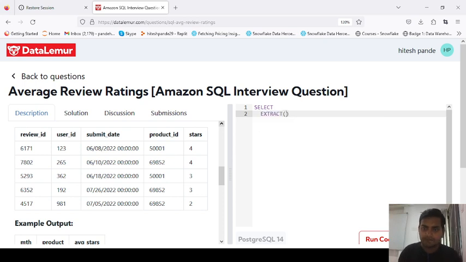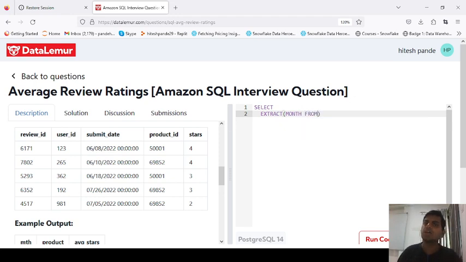Extract, and we write what we want to fetch, that is month, from submit date.